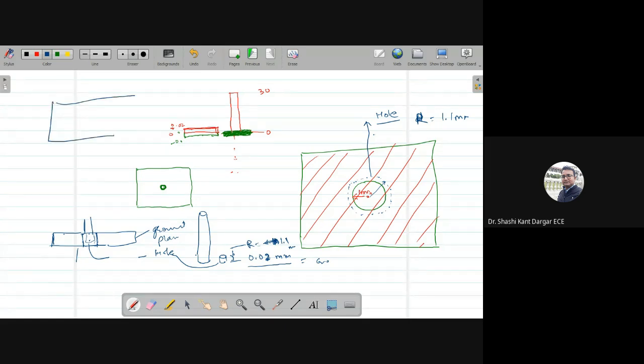Suppose you have a cake. Out of this, exactly in the center, if I want to take out a circular portion so that you can see from top to bottom, to make this hole you will take a cylindrical shape like this, insert it here, and pull it out. Then this hole will remain. Are you getting my point? Yes, sir. That's what we are going to do now.